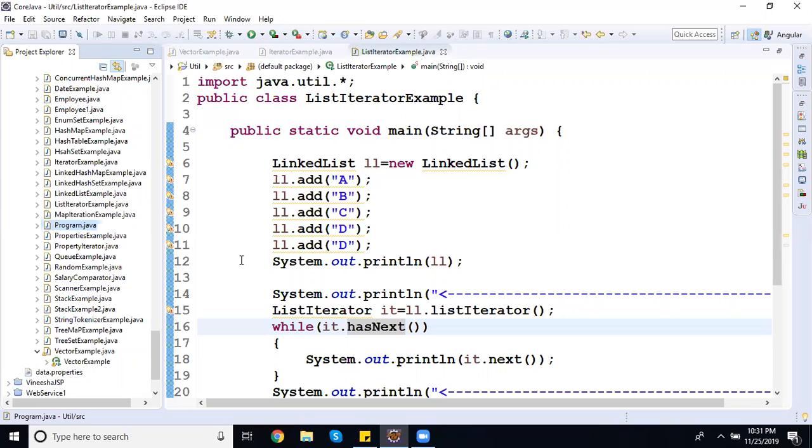Next, stack follows last in first out order. What does stack follow?